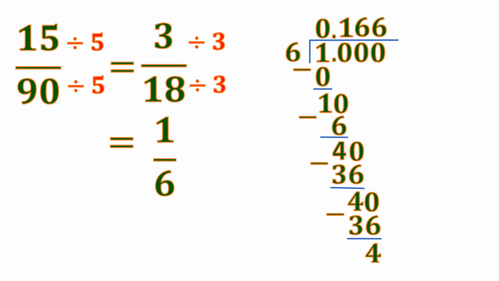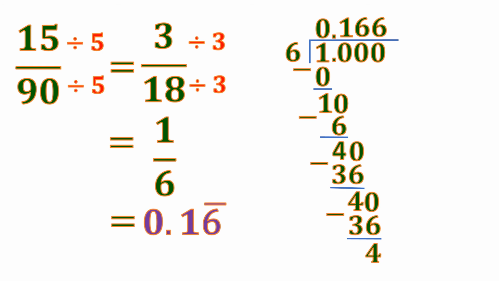So how do we write it? So that means 15 over 90, or the 1/6, can be written in decimal form like this: 0.16 bar. Observe that we didn't involve 1 in the bar because 1 is not repeating, it's only 6. So that means the bar will be used to those numbers which are repeating.